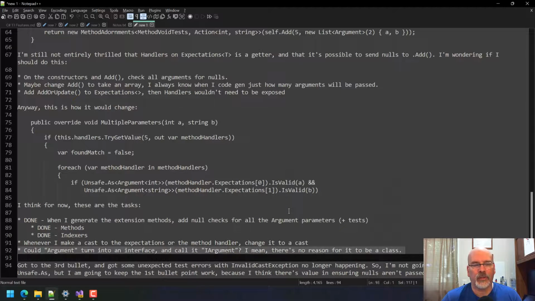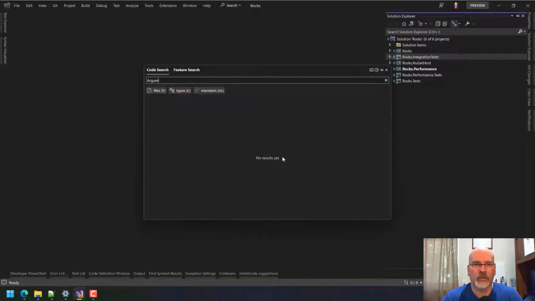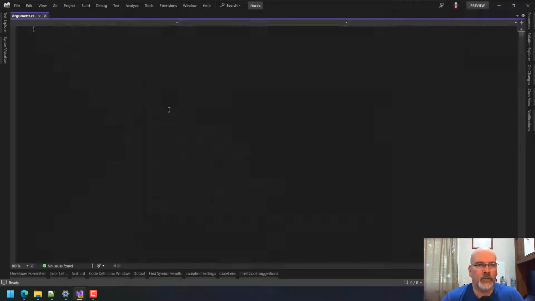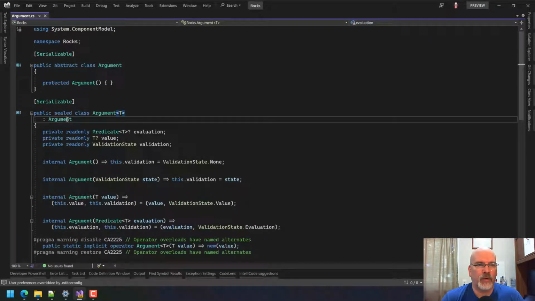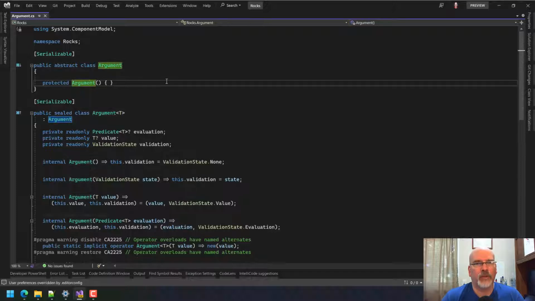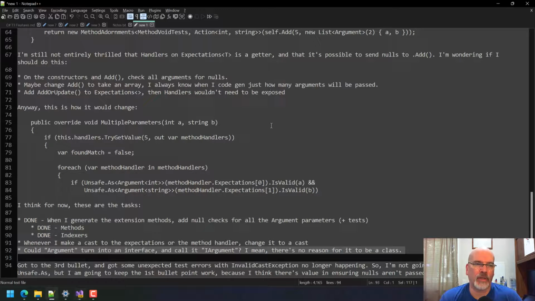And then this one was just something I saw last time. Why do we have a concrete type? Why can't we just have IArgument? If I look at argument and we go to here, yeah, why does it derive from argument? There's nothing in here. Why don't we just make an interface? I don't know if that would make it slightly better in performance. Probably not. But we don't need an abstraction like that. We do need a base type that isn't generic, because we need to have a list or collection of arguments. And that's why we're doing all these casts, because of the generics.